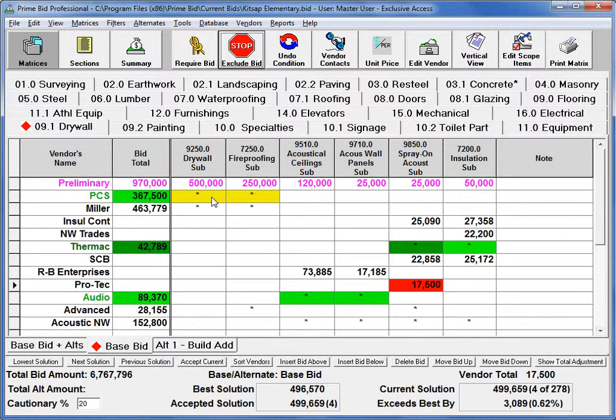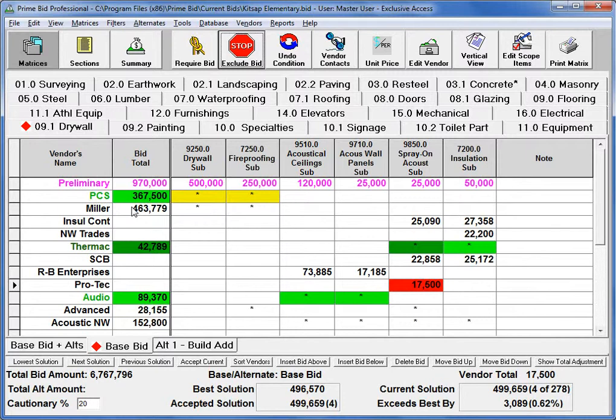Doing this analysis on the matrix lets me make the judgment calls based on information that I know about the subs. In this case, I know that Pacific Construction Systems is a very reliable and trustworthy subcontractor. I've decided I would bid this job, shut my eyes, and go with their number, knowing that if I were to switch to Miller, I would probably not be able to get this job. However, I could also insert my own bid, split the difference, or change the numbers to fit how I would like to see the job bid. It's just not exactly how the subcontractors presented their bid in their facts.